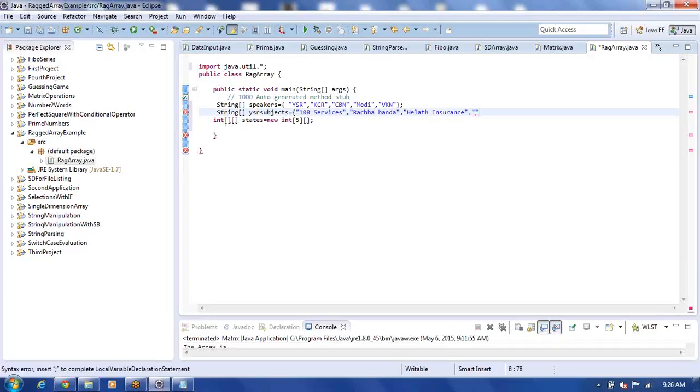Similarly, United AP. On this person may be discussing. You find here 4 elements in this. His subjects. Now next subject, put like this here. This is going to be KCR subjects.